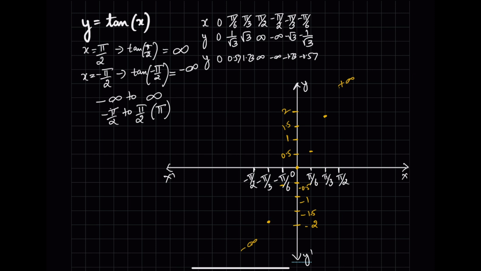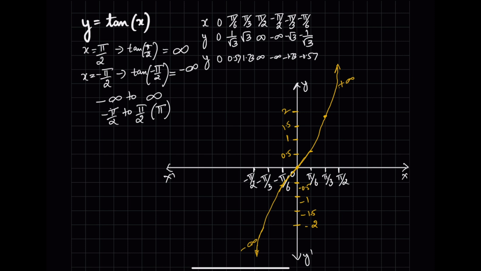Now let's join all these points. So we would consider this to be infinity here, so it would start this way, connect this point and it would just go up here and it would go down here. So let me smoothen this out. So when I join these 2 points, it would be this way. So this is the graph of tan x for a period of minus pi by 2 to pi by 2, which is a total period of pi.